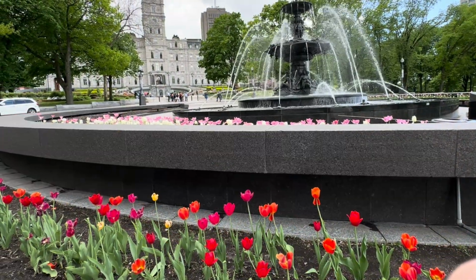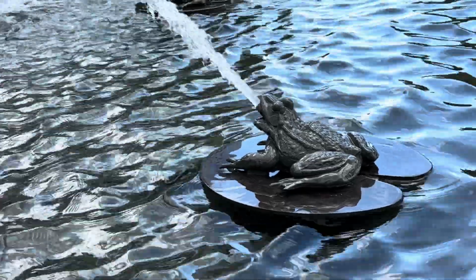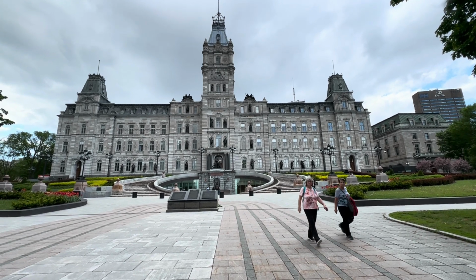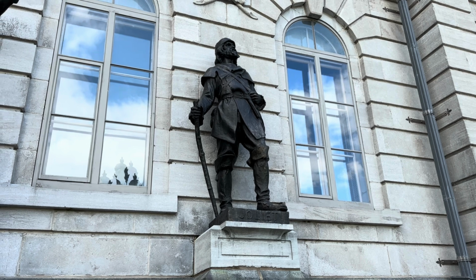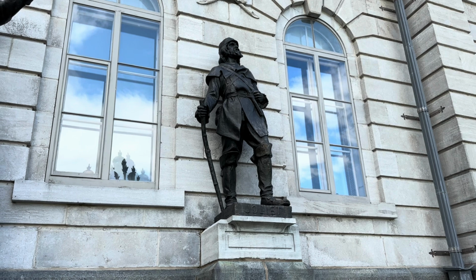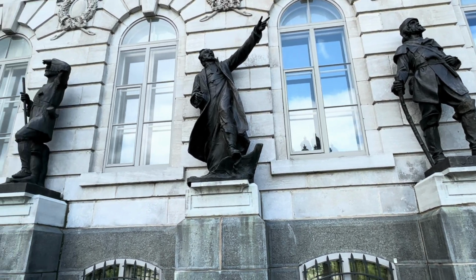And here is the beautiful Parliament building. And there she is. I like all those statuettes and all the windows. Now I'm not sure who these statuettes represent, but this guy here, giving you the American Saltyhead version, kind of looks like Brigham Young with the big stick, you know, leading people out into the promised land. This guy reminds me of Moses crossing the Red Sea, leading his people.